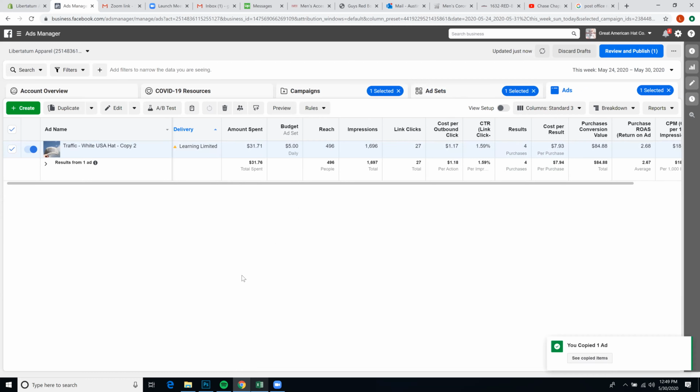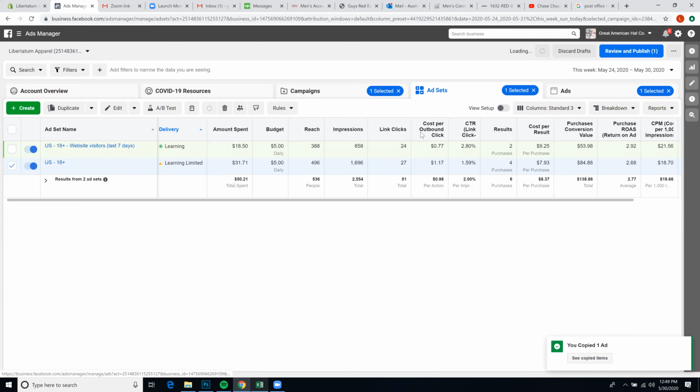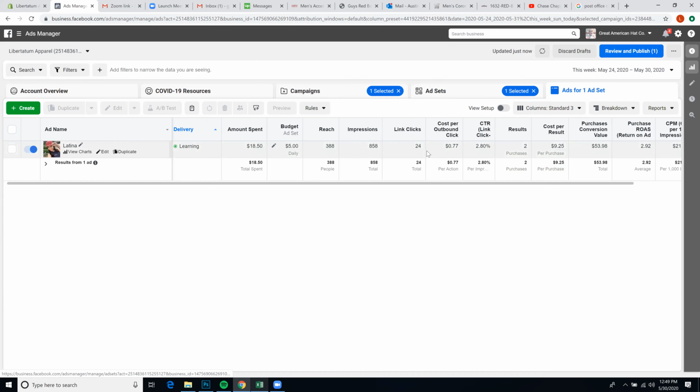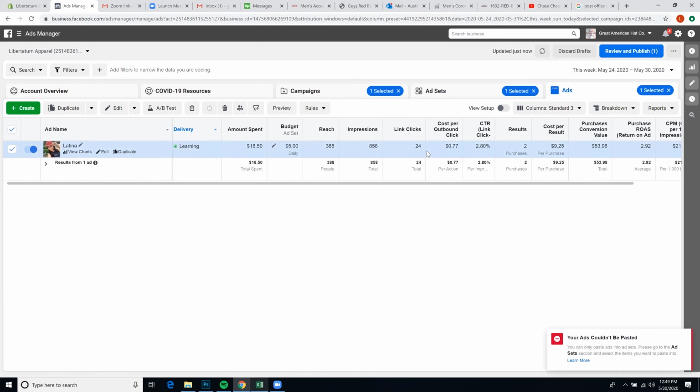So it looks like you're on Microsoft. So we did Control C. Yep. So Control C for you. That copies this ad. All we're gonna do is just place it in this one as well. This one's at a 2.92, but this white hat one we know gets purchases, as we saw in the other one. So we'll just go ahead and do Control V, which pastes it here.